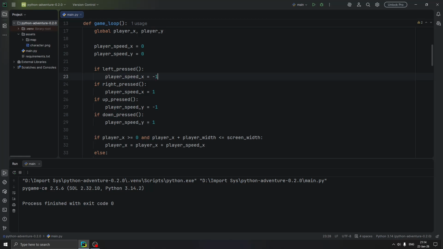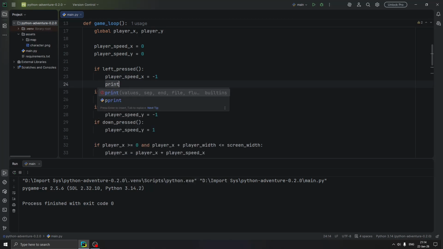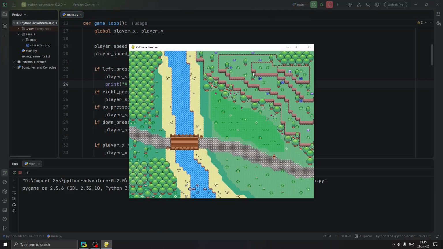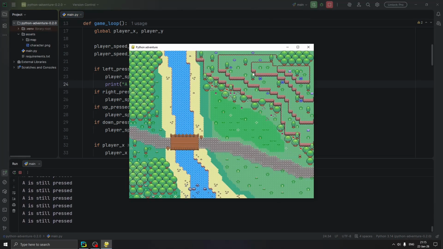We can show it simply. As you can see, we are moving to the right, but we are detecting that a key is still pressed.